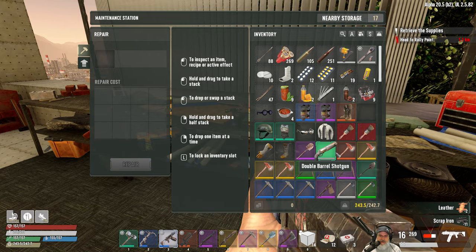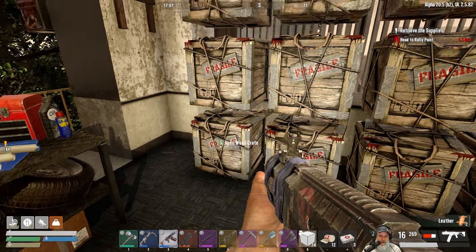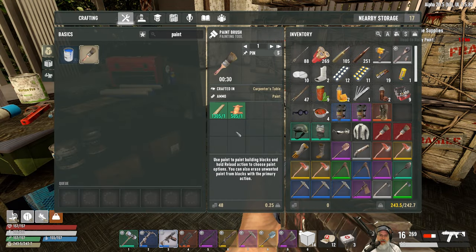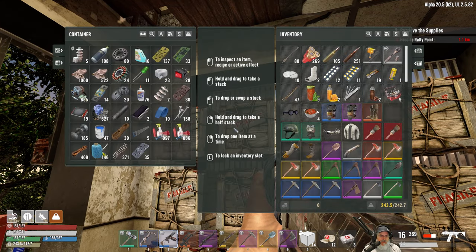Those are nice leather boots. We already have military boots, though, right? Yes, we do. Okay. That takes care of the clothing. Now, what's up here? No, we're not selling it.